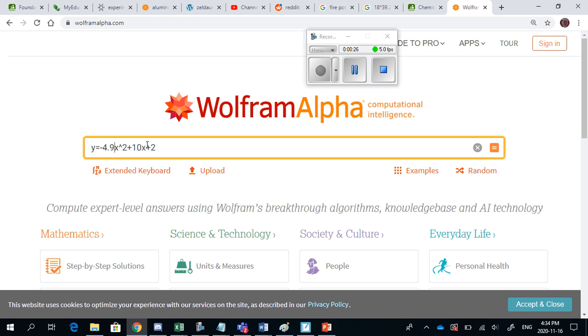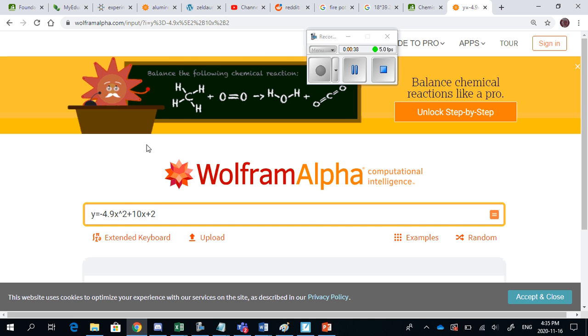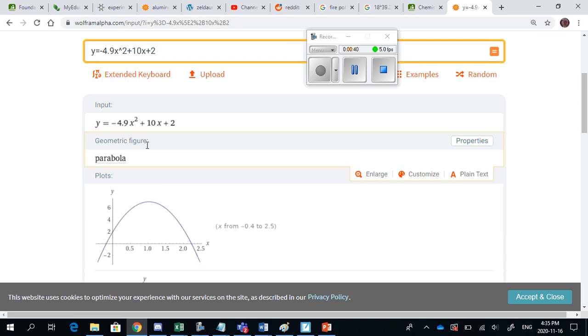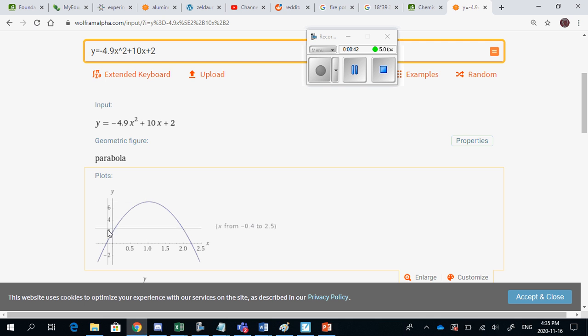And notice I used the caret symbol, the little up arrow, to show x to the power of 2. I got that by holding shift and typing in the 6. So if we just hit enter now without doing anything else, we will see that Wolfram graphs our parabola for us. And it's similar to what we had yesterday, especially if we ignore everything with negative time or negative height.